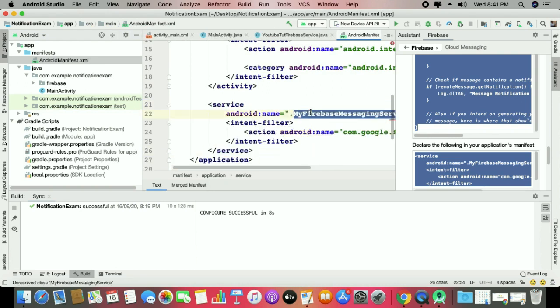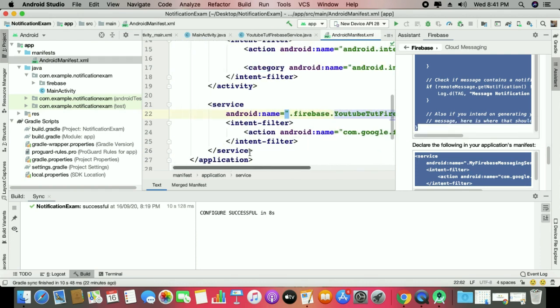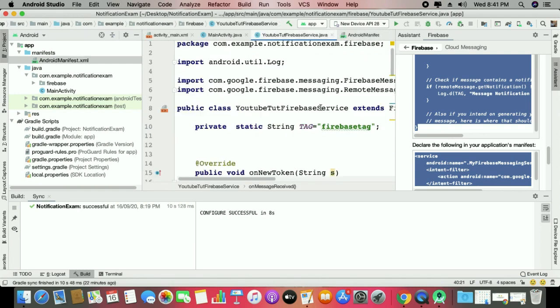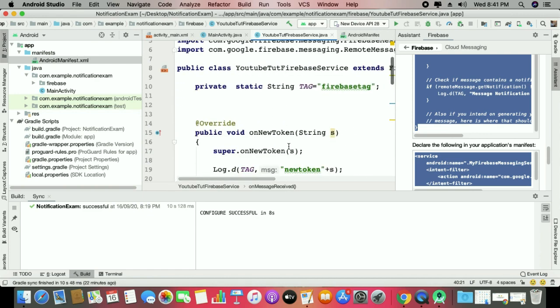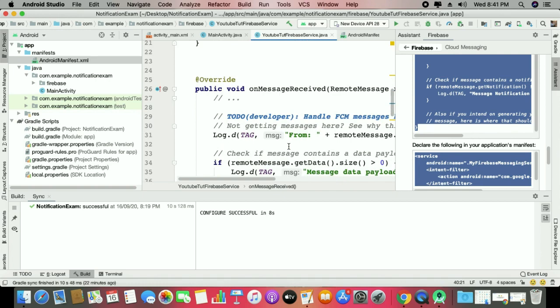And here you can say that this is your YouTube Firebase service. So I already know what the service is doing. That means we call this service and then get the token here. I think that's very simple. You have your own service, this extends messaging service, and you generate the new token here, and here we have a new message received. That's a very simple part.